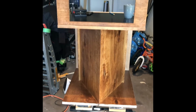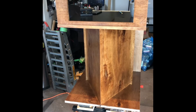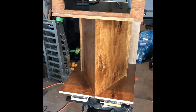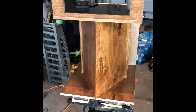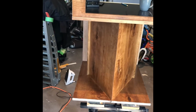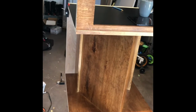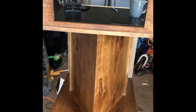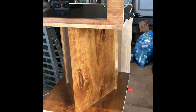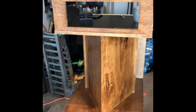So we now have the center section of the speaker completely done, completely finished. Again, this is probably not the way most people would do this, but I just wanted to make sure we had a good finish all around, including the places that you can't see when the speaker's done, just because, again, I'm building it for myself. I just want to know that it's complete, do the best job I could do with it. So anyways, this section is ready.